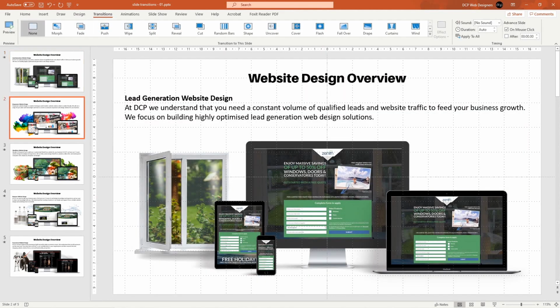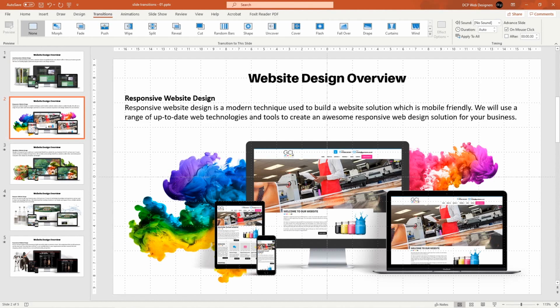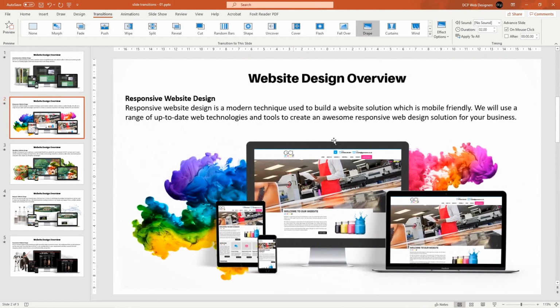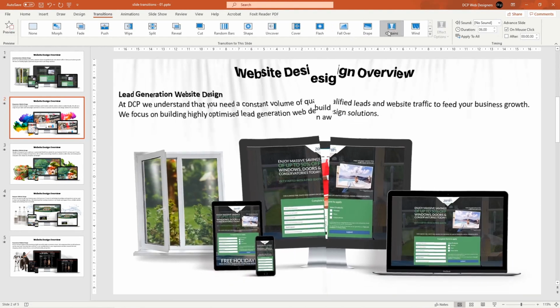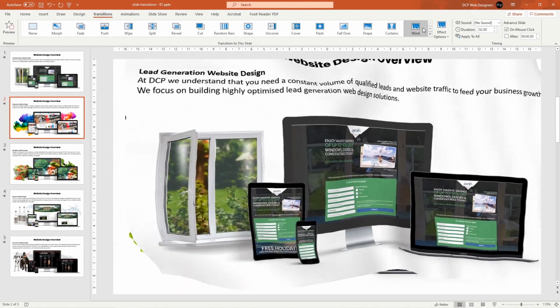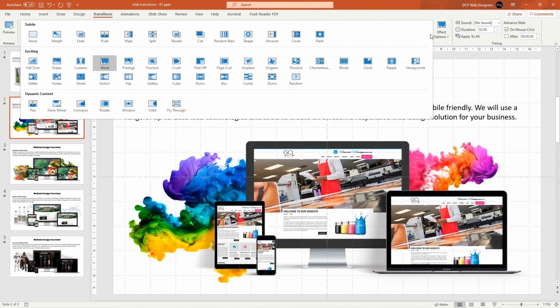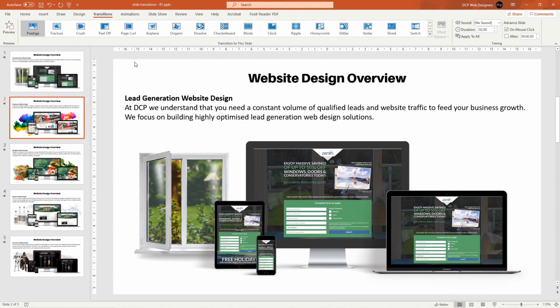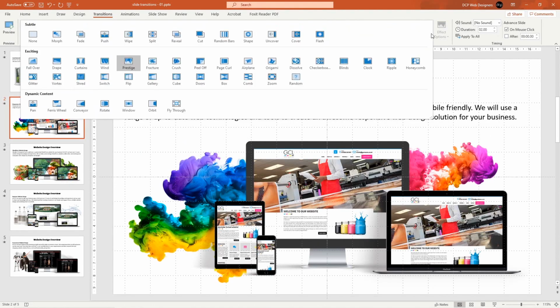Nice and simple. Let's click on the second slide, and now we can be a bit more adventurous, right? You've got loads of different options here. You can do pushing the slide, sliding from left to right, wipes, splits, a cut slide, random bars, these slide covers, and this other type of cover. You've got these drapes where they kind of float down. I quite like this one. You've got this curtain effect. You've got wind. There are so many different options in here. If you click on the drop down, you've got even more. You can click on these and experiment and see what they look like.